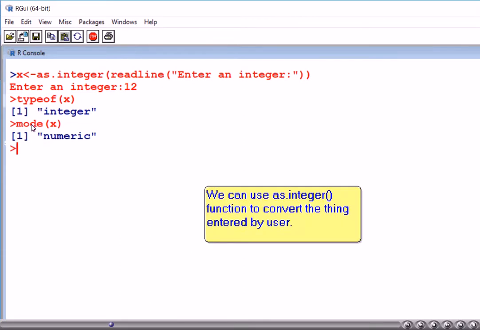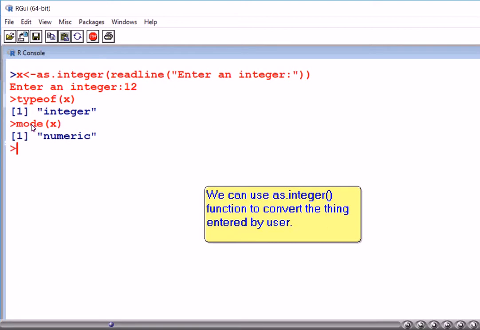If we want the user to enter an integer, and we want to store an integer in a variable, in an object, then whatever readline returns will be sent to the as.integer function, such that it returns that string as an integer.